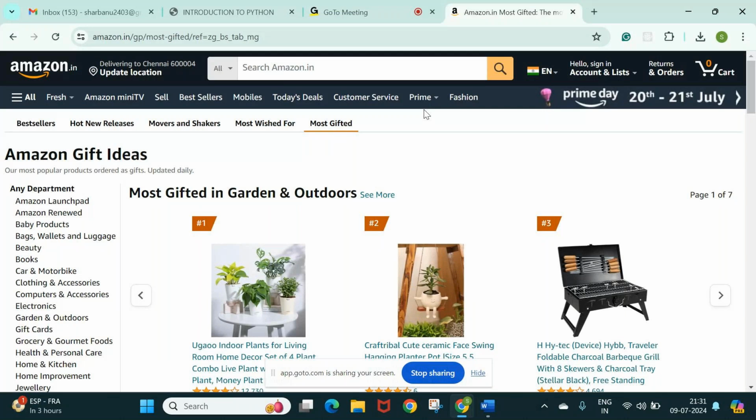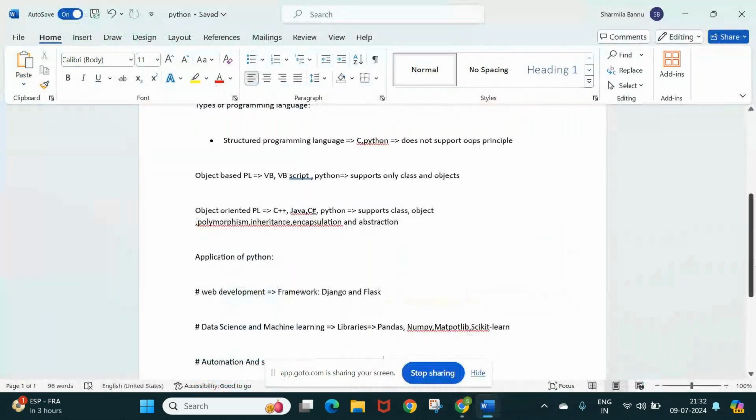I need to test each single link, but I should not repeat the task. So for that we can choose Python for testing, to automate the task and avoid repetition. At a time, I can run all 1500 web pages using a single code. That is the main thing about automation work in Python, to avoid repeating tasks.